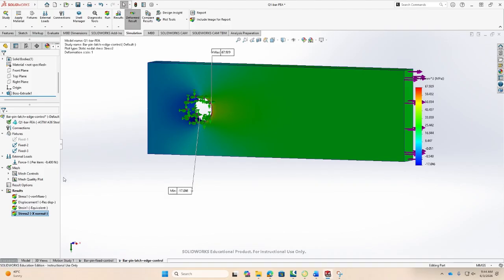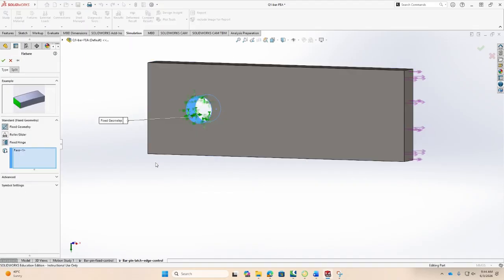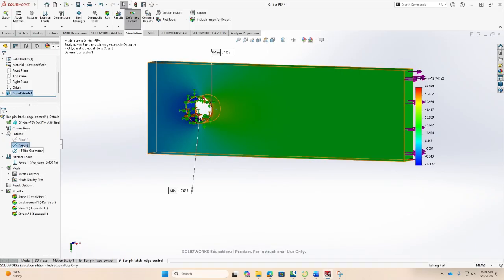So unless we physically model the interaction, I don't think we will be able to get a higher value. Let me check what I have done. I think I made a mistake here. Yeah, I kept the same thing. Okay, sorry.